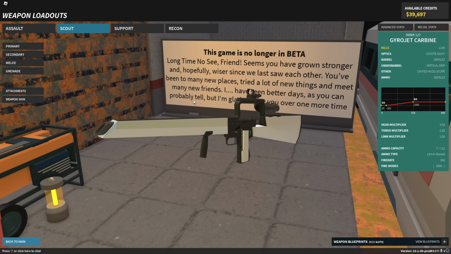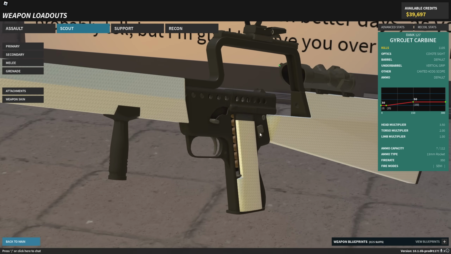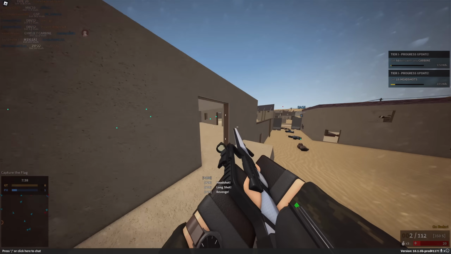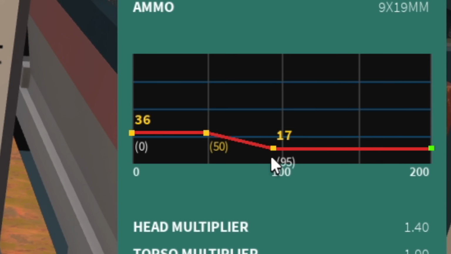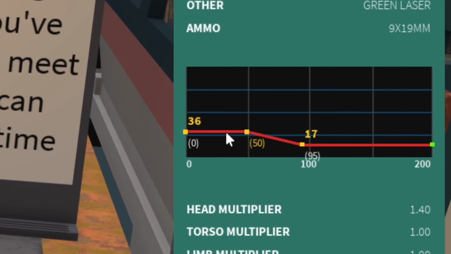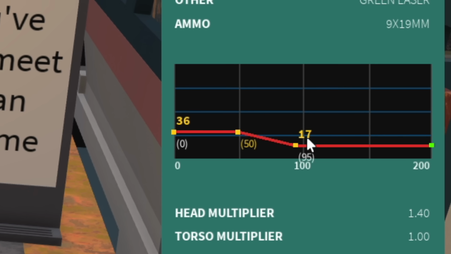For a little bit of context, the Gyrojet is both a pistol and a carbine with basically rocket-powered bullets, and pretty much the way that this weapon works, if you don't already know, is that it does more damage the farther away you are. Whereas with most weapons in Phantom Forces, the farther away you are, the more your damage drops off. So in this case, the AKU-12, out to 50 studs, does 36 damage, and then it begins to drop off to a minimum of 17 damage at 95 studs.